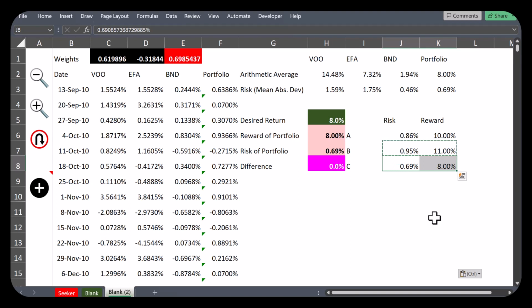But for now, should any rational investor ever hold portfolio C? Maybe, because it has lower risk than those two, but also lower return.